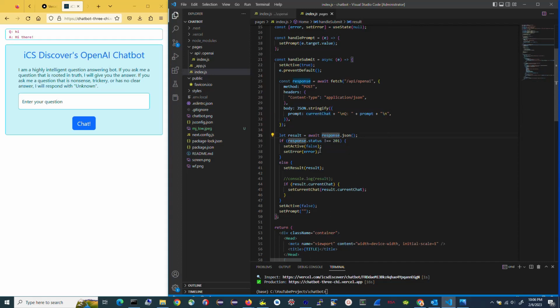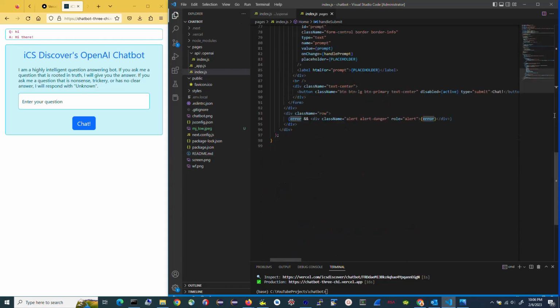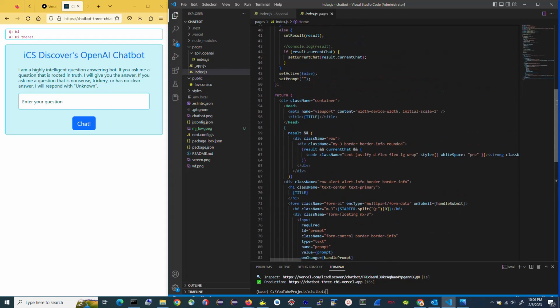And then wait for the response, and if there is a bad response, that means it's not successful, then you just enable the button back again and show the error. So the error shows up at the bottom actually. You will see there's a little piece of code right here that says if there's an error, go ahead and show it at the bottom with an alert error.